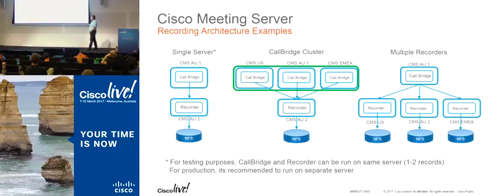So all of the call bridges within that cluster can leverage that recorder, and then that recorder will store the file within the network file system. And last but not least, we have multiple recorders. Now, you've got to be careful with this one. This call bridge here can actually use any one of the recorders that are available. The problem with that is it'll use whichever recorder has the least load. So therefore, where's our MP4 file? On one of the network file shares. You have to go find it.